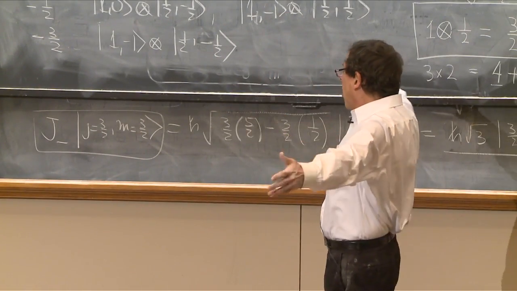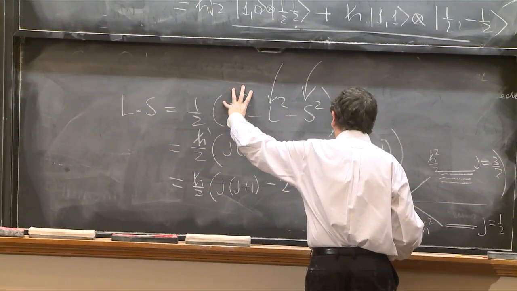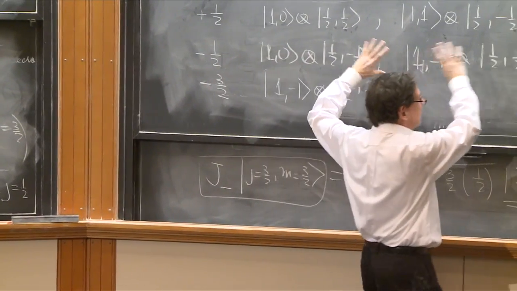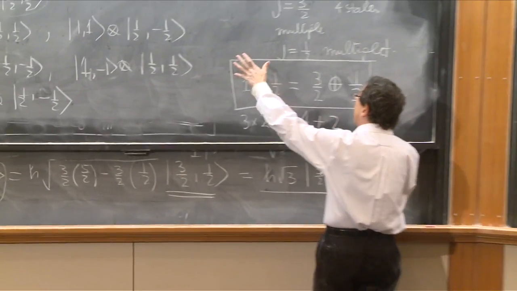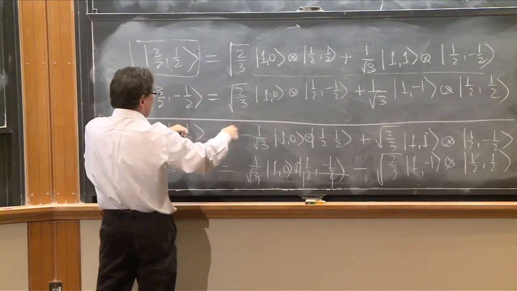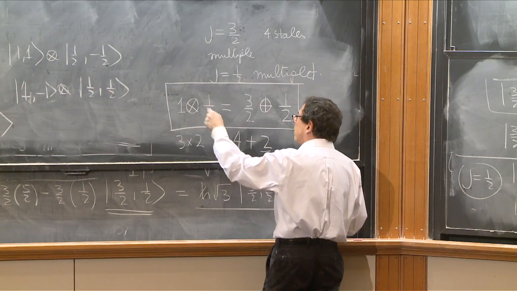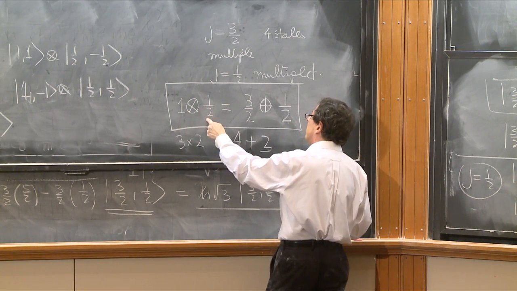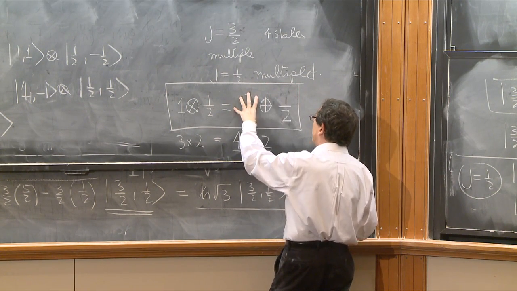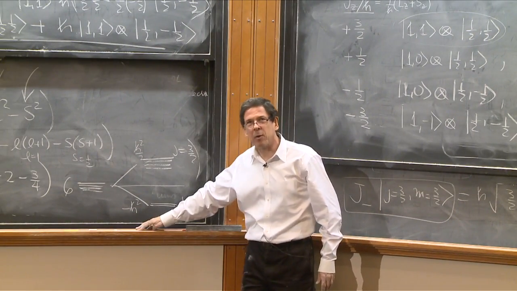So all our work was because the Hamiltonian at the end was simple in J squared. And therefore, we needed J multiplets. J multiplets are the addition of angular momentum multiplets. In a sense, we don't have to construct these things if you don't want to calculate very explicit details. Once you have that, you have everything. This product of angular momentum 1, angular momentum 1 half gave you total angular momentum 3 halves and 1 half. 4 states, 2 states. So 4 states split one way, 2 states split the other way, and that's the end of the story.